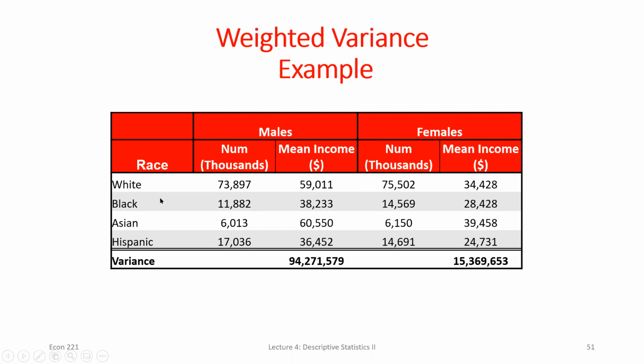So the weighted variance represents variation in this X variable with respect to whatever my groups are. So here, there's more variation across racial categories in male income than the variation that exists in female income across racial categories. Right? So it's telling me something just a little bit different. It's with respect to the group that I'm picking up variation in this variable.